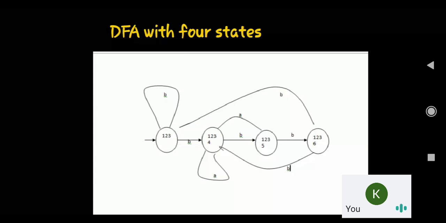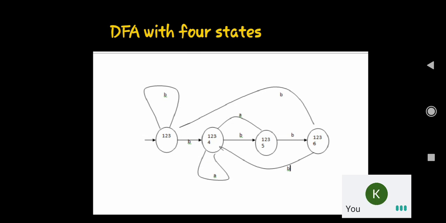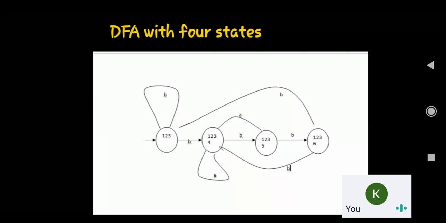Okay. Here normally we should differentiate between accepting state and non-accepting state. Basically we don't need those differences, but for some purposes they have differentiated accepting states and non-accepting states. Okay. See here, in the previous diagram, states A and C work in a similar way. Here in this diagram, the work of A and C will be done by a single state 1 2 3. This first state 1 2 3 used to work similar to the states A and C present in your previous diagram.